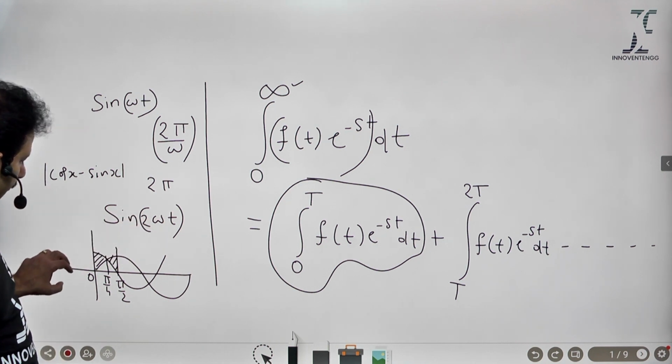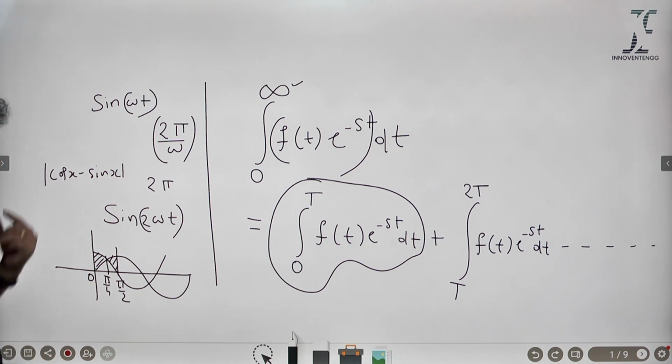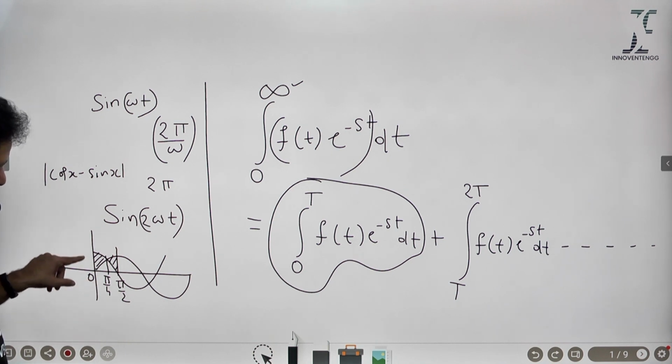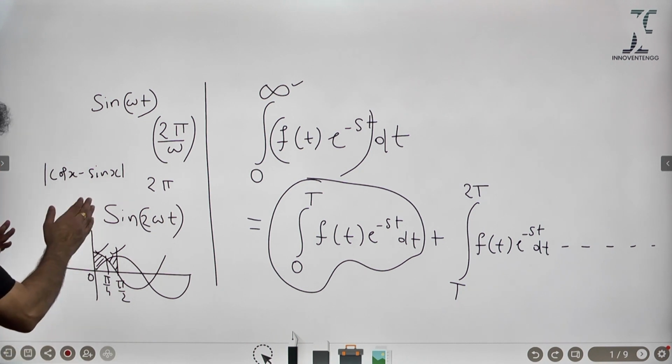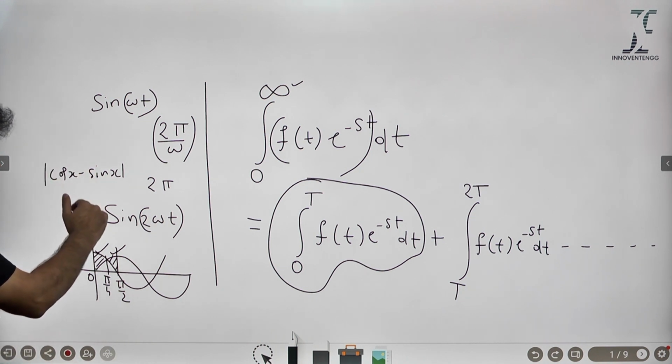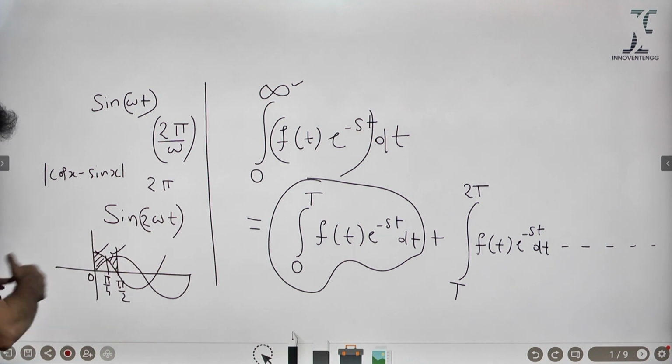I also told you how to split a definite integral. An integral considered from 0 to pi by 2, for example, of modulus of cos minus sine, is split as per convenience, because from 0 to pi by 4 cos is leading, you can see that cos is leading. From pi by 4 to pi by 2 sine is leading. So therefore it is cos minus sine from 0 to pi by 4, and from pi by 4 to pi by 2 you have sine minus cos. This is just to tell you how the integral is split in order to accommodate the overall limit.